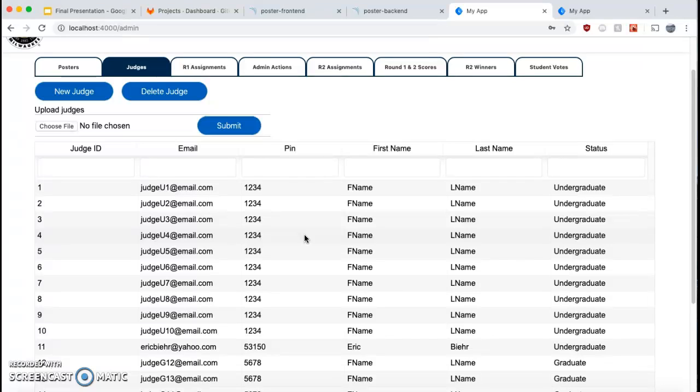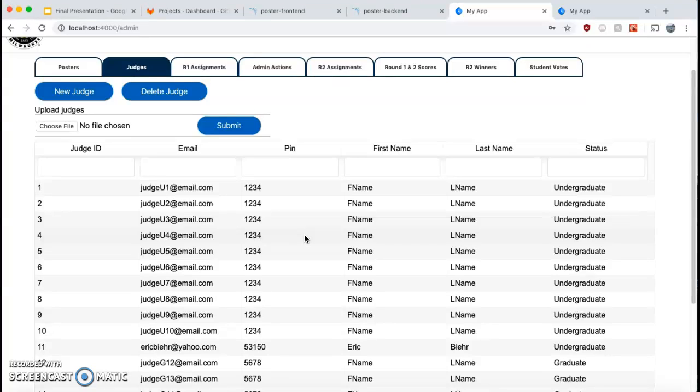And the way that this is done is, on the front end, it's using a JavaScript library called PapaParse, and PapaParse takes data from a CSV file, converts it into an array of JSON objects, and then we can send that array of JSON objects to the database. And we do what's called an upsert command. So if those rows already exist, we just update their information. But if the rows don't exist, then we add them as new rows.